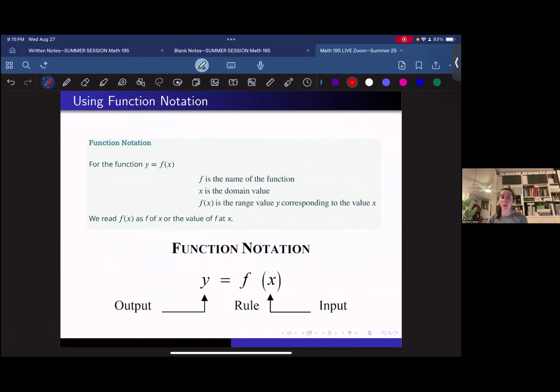This slide is just on using function notation. So you are very comfortable with looking at y is equal to some expression. But from a function notation perspective, y is also known as f of x, which is the common variable that we use, but you'll also see h of x, g of x, p of x, p of t. It's just being able to clearly see what you're inputting into the function in order to spit out your output value.